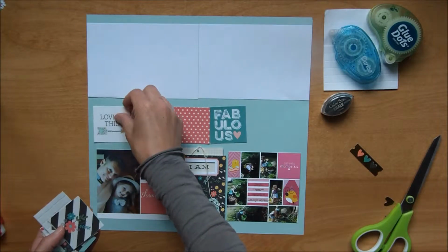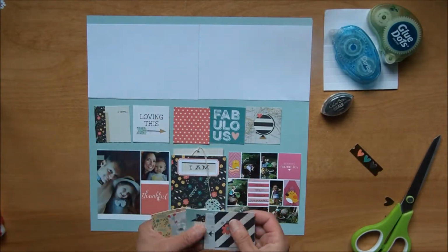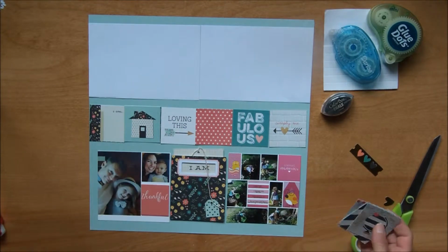Just like with the card kits from embellishkits.com, you can follow the full color picture examples to the T or take some creative liberties as I'm doing until you come up with a configuration that suits your style and the photos you've chosen.